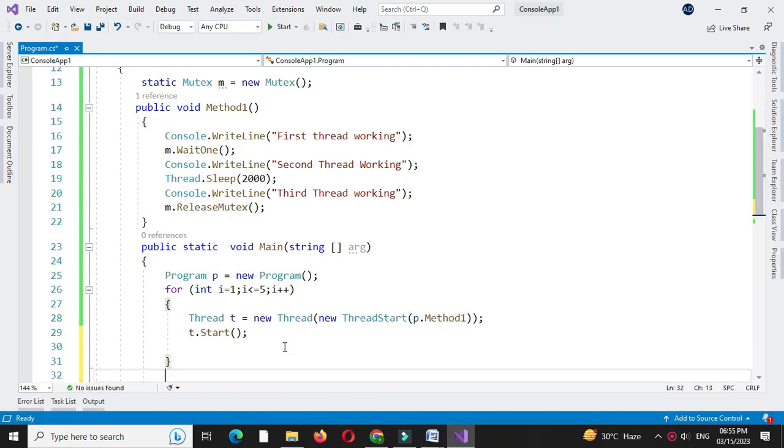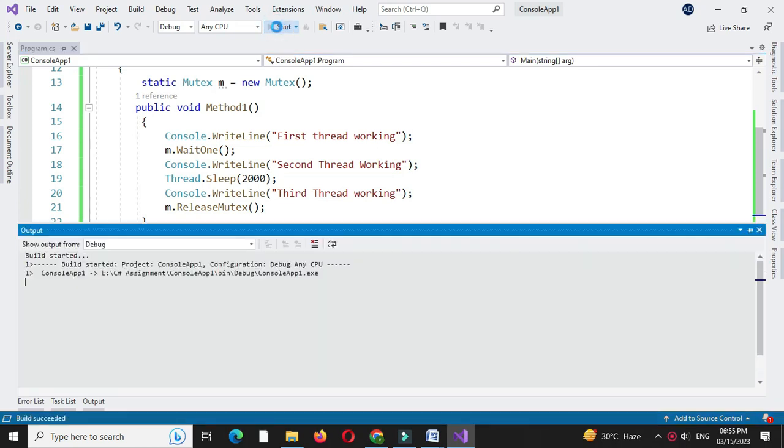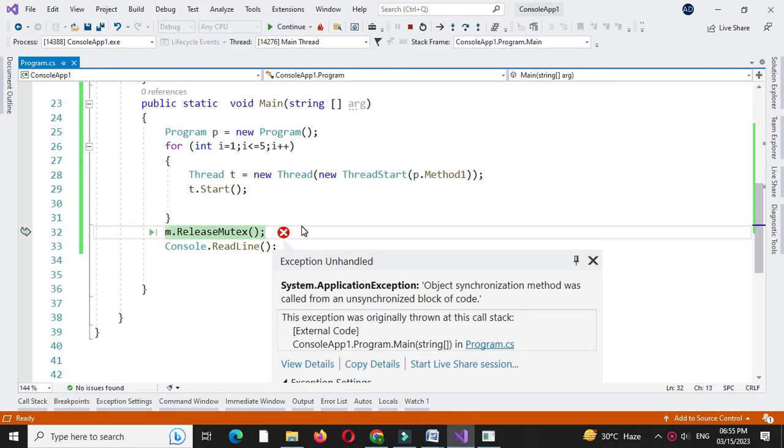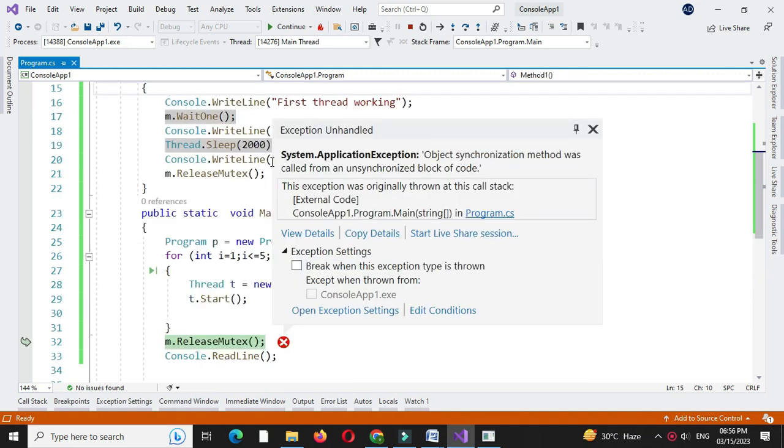If we use ReleaseMutex method inside the main method, that is m.ReleaseMutex, and if we execute this it will give error, since when we call the Mutex.Release method from another method it will not allow us to do so, since we are calling release method from another thread. Here wait method is under child thread and we are releasing this Mutex from the main thread, which is not allowed. At a time only one thread can use the Mutex, that is when one thread is using Mutex, second thread that using Mutex is suspended until the first thread release the Mutex.